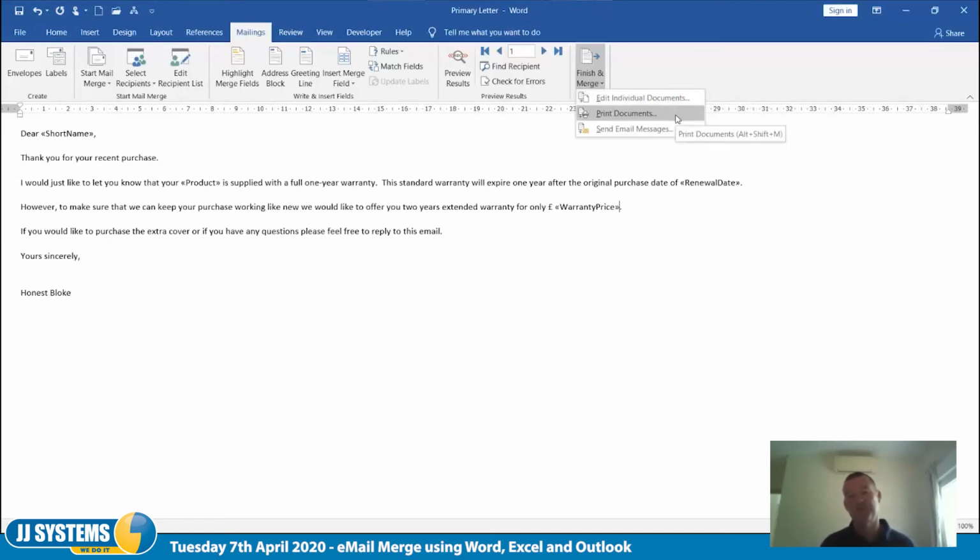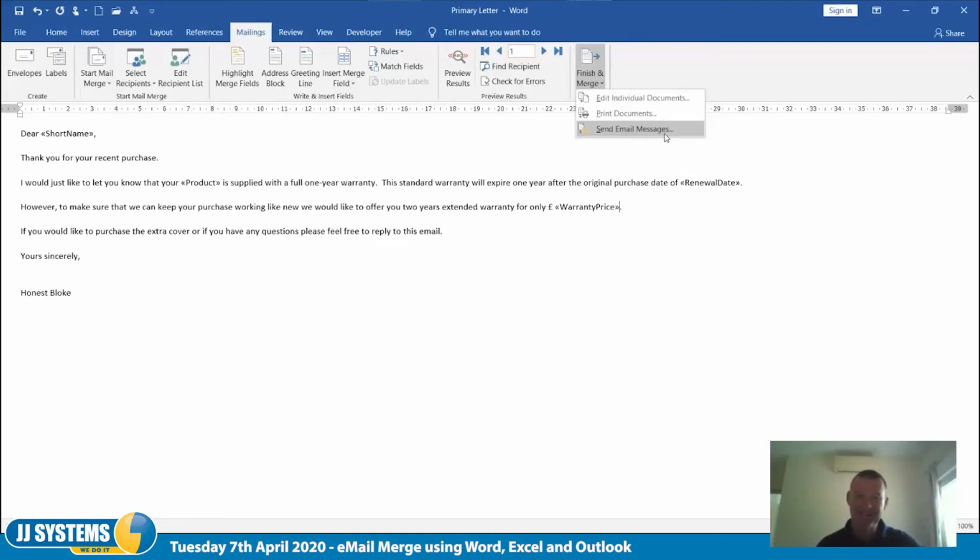The second option, again if you're doing physical printing, is a daring one, where you don't get to see the finished result until it comes out of the printer. You just print it and you're off. And that's fine, but personally I'd prefer to do the first one if I'm doing a physical mail merge. However, we don't care about that. It's the last one that's the exciting one. We're going to do some spam. We're going to do some emails.